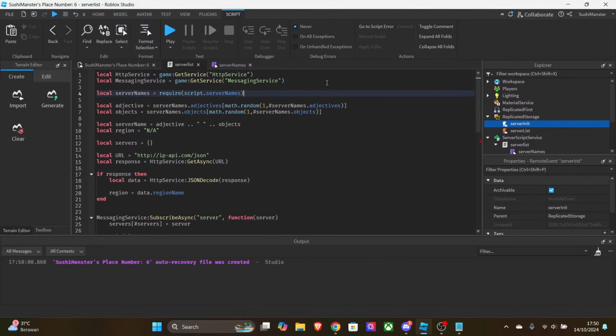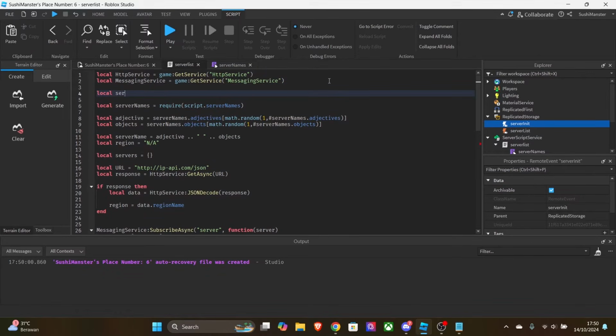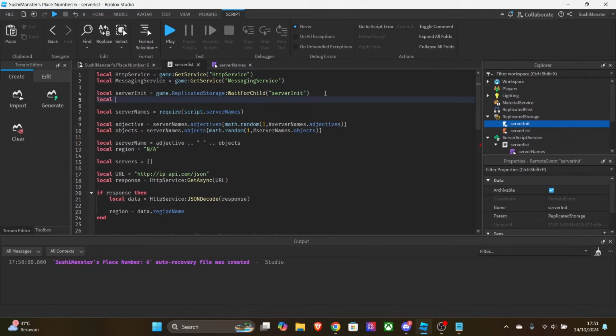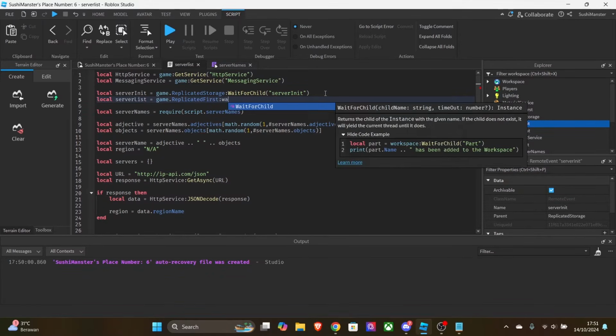So let's create the variables first. Local serverInit, game.ReplicatedStorage:WaitForChild ServerInit. Call serverList, game.ReplicatedStorage:WaitForChild ServerList.